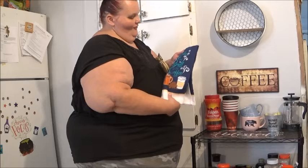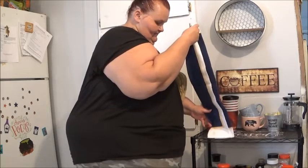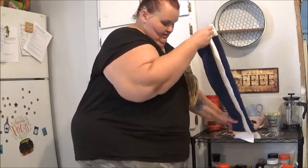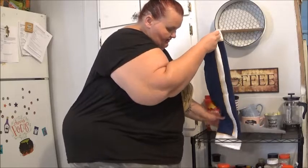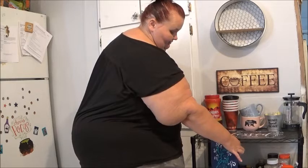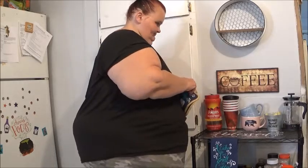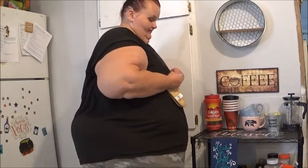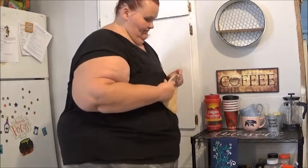Still haven't put anything back here yet. I'm going to try and find something coffee related. I think what I'm going to do is put this towel down through here. Just make it pretty. The fact that I have to have these spices here messes it up really, but oh well. I get that shelf cleaned off over there. Maybe all this stuff can fit on there, but for now this will do.